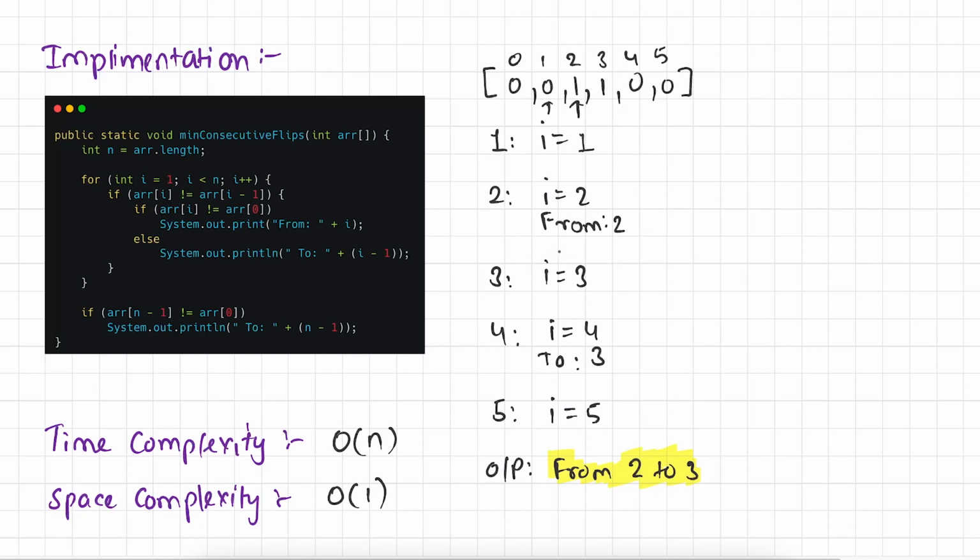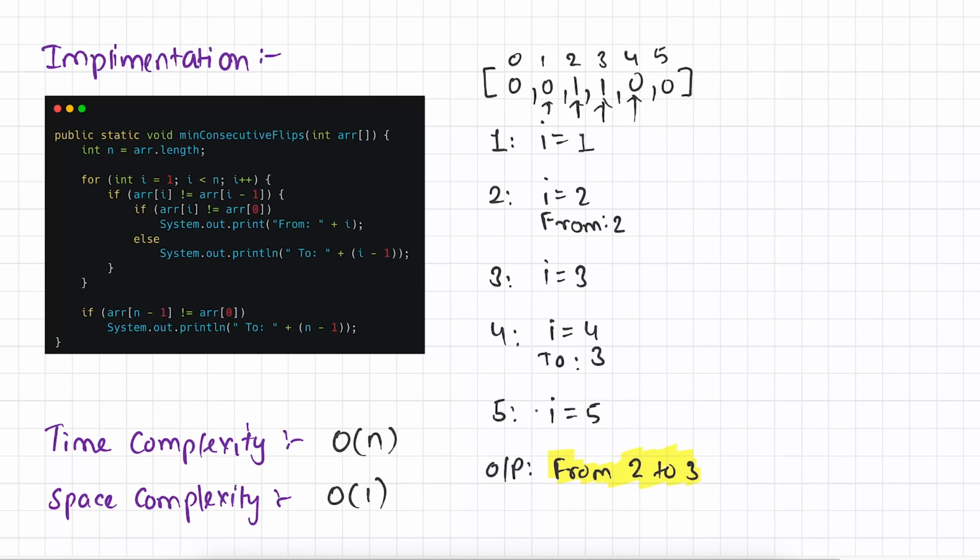Moving to next iteration, now the value of I becomes 3. And this is also not same as the first element, so we simply ignore it. Now in next iteration, the value of I becomes 4. Now you can see that this element is exactly same as the first element. So it means it is the end of group. Okay, so we are printing here 2 and the value of I minus 1. I minus 1 is 3. So this is how we are finding the group of all the ones, or I could say we are finding second group and elements of second groups. It could be anything. It could be group of ones or it could be group of zeros.